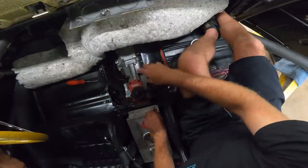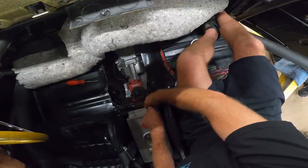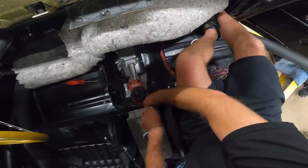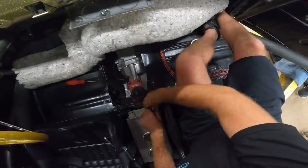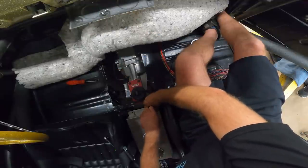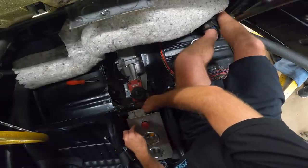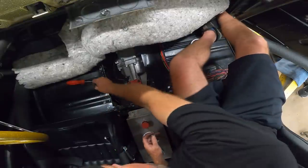Okay, so here's the deal. We have switched from a GeForce GF5R 5-speed transmission to a Tremec T56 that was gone through and built by GeForce. This is a longer transmission, and the issue is, in order to get it out of the car, you either have to tilt the engine down, which requires removing the headers and disassembling a bunch of other stuff, or I need to cut my floor backwards and my seat mount and my center console. So that's what we're gonna do.